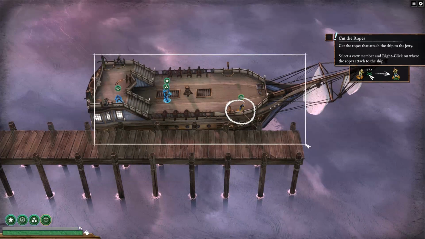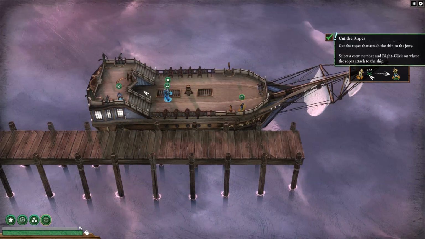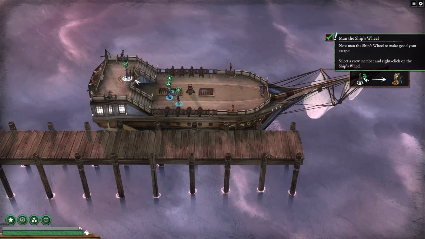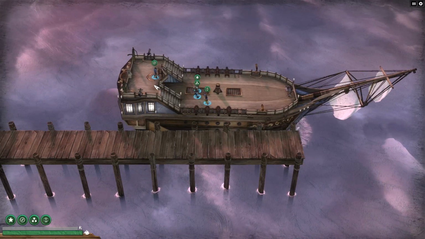The moorings are cut. And now that that's all done and taken care of, put the navigator on the ship's wheel, right? That's the sailor. The navigator needs to be on the ship's wheel so that we can sail away rapidly.